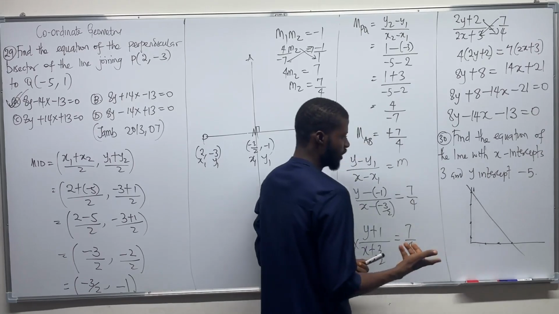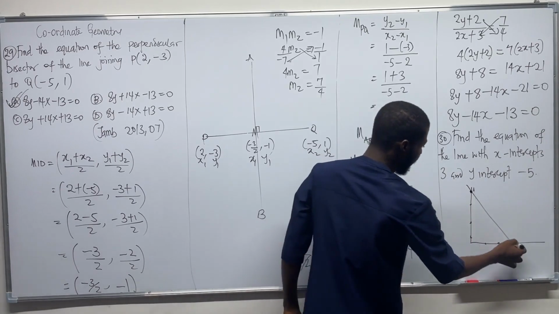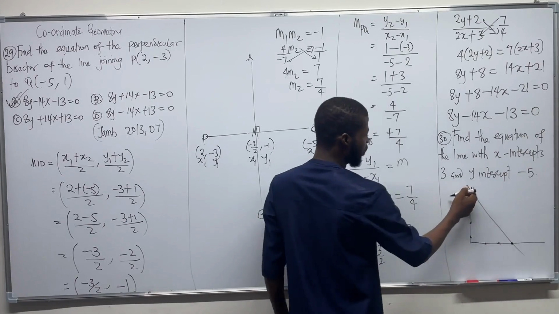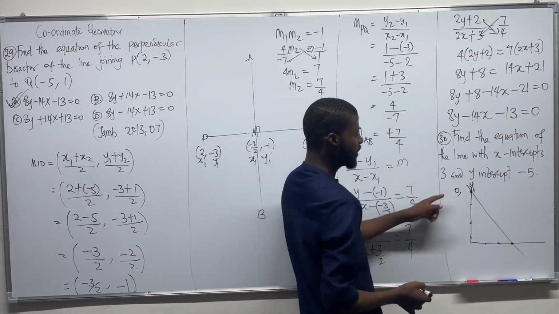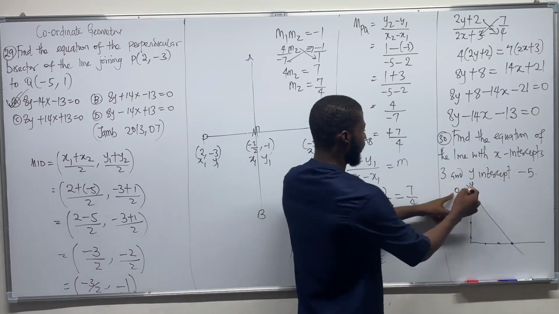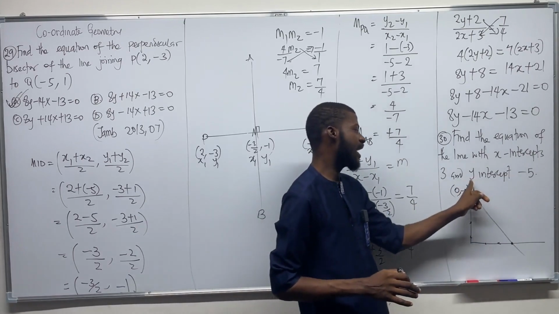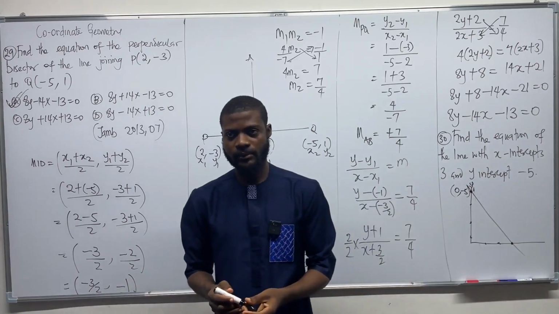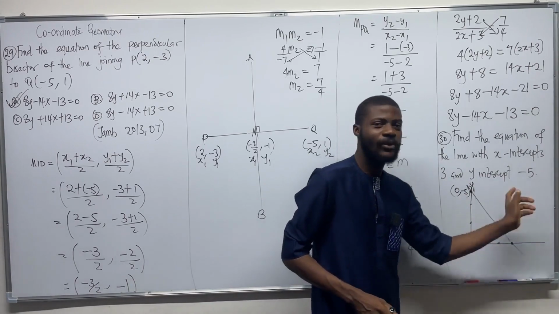So what you just do is this. When you encounter this very problem, get this point, get this point, and you can solve for the equation of a line easily. So at this point, remember, this is the y-axis. On the y-axis, x is always 0. In this case the y-intercept is minus 5, so this is 0, minus 5. That's what it means. Let me say that again. On the y-axis, x will be 0. Then on the x-axis, y will be 0.